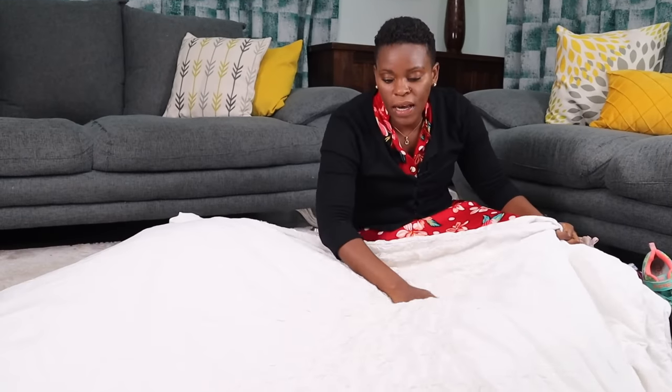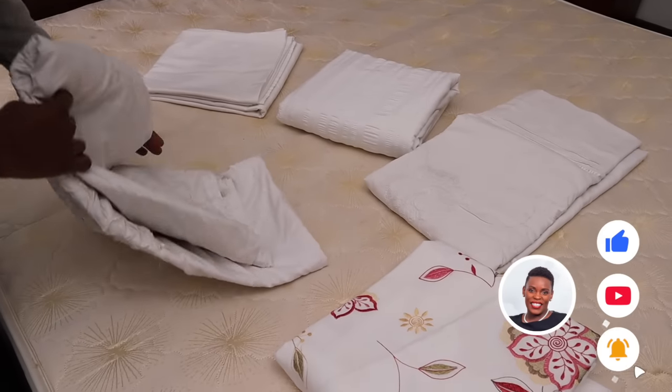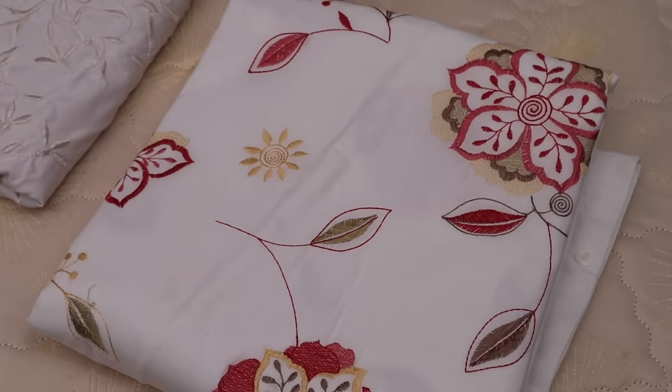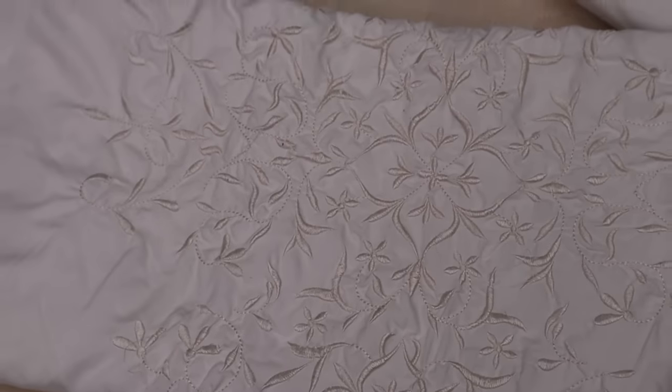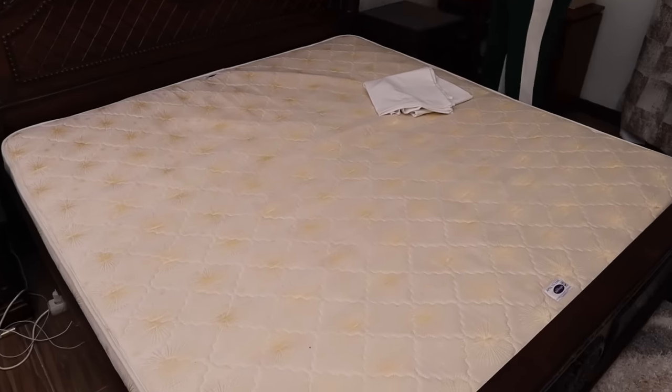The throw pillow covers are from Kamukunji Market. Yes, I did another Shop With Me video where I showed you. So you can see how I've just been collecting these things for months, just preparing for that day. And today is the day. This is the day that the Lord has made, for my bedroom to get a makeover.